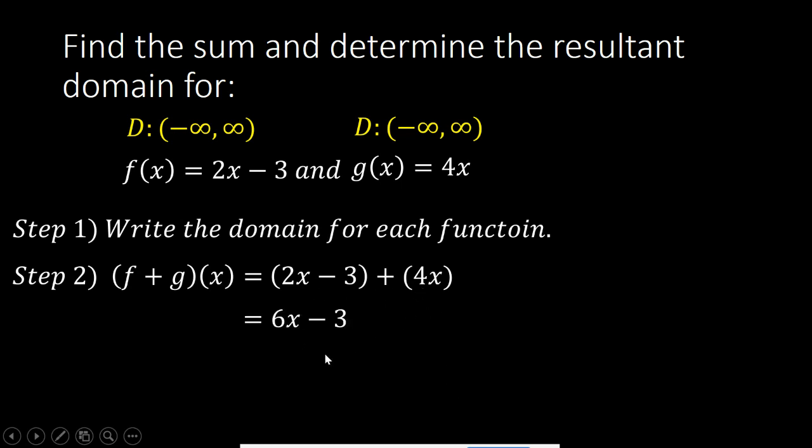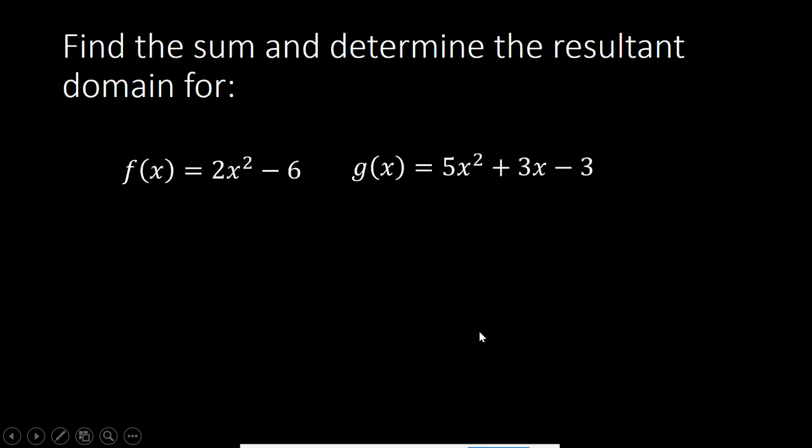And now the only thing I've got to do is think about combining like terms. 2x plus 4x is 6x. That minus 3 comes down. So this is the sum of f plus g. And then it's also linear. So, of course, we could just jump over here and say, well, then the domain should be all real numbers. But we are, in essence, thinking about where does this overlap? Of course, it overlaps everywhere. So there's the domain of that resultant function.